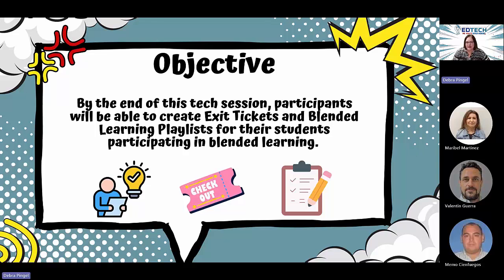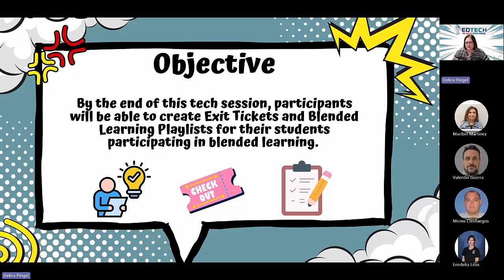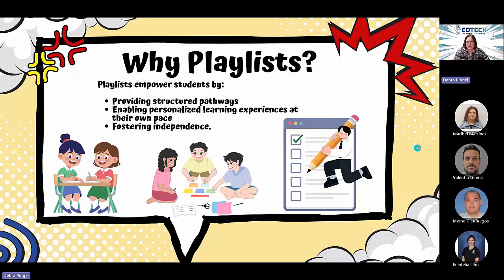Today we're going to take a look at creating exit tickets and playlists for your blended learning classroom. This gives the students more agency in what they are learning. Well, the playlists do. So what is a playlist? Playlists help empower the students. It provides a structured pathway. It enables a personalized learning experience at their own pace, and it helps foster independence. Students who know what they're doing because they have this little checklist will become better learners and take ownership in what they are learning.